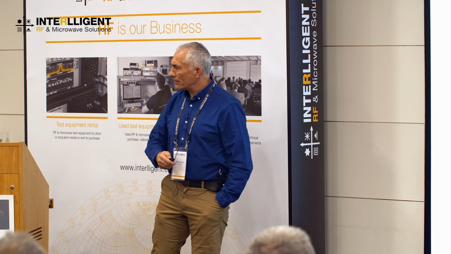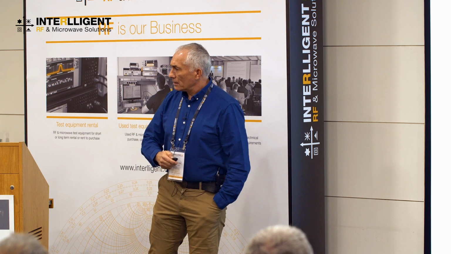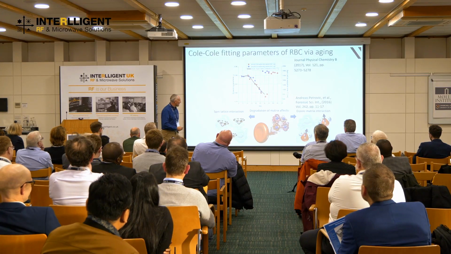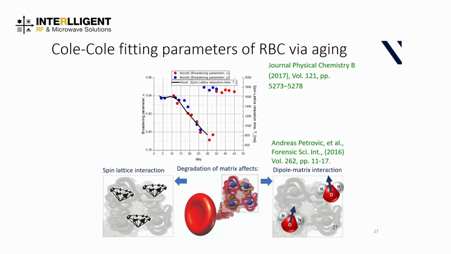How much more do I have? Well, I've got another 20-odd slides. I'll run. And here's the interesting thing. To do that NMR, you need $5 million. To do dielectric spectroscopy, you need $50,000. Big difference. Very big difference.